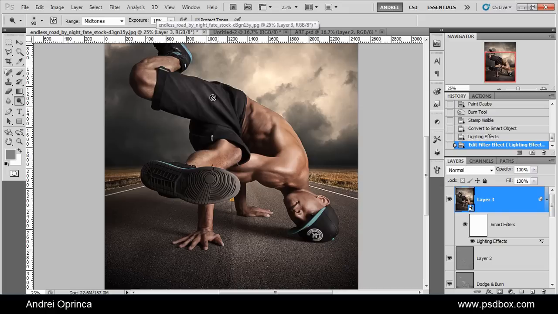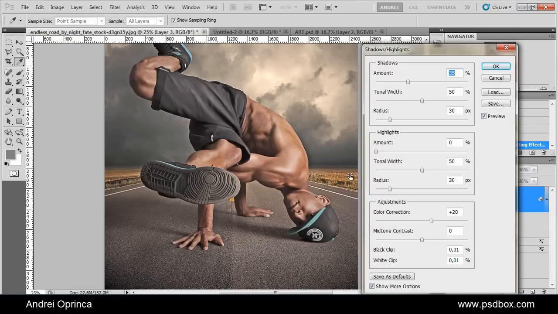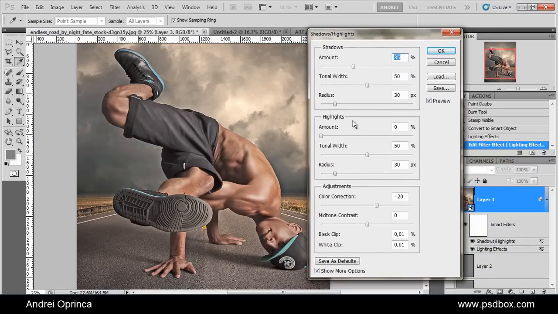And the next filter that I will apply, actually it's an adjustment, is the shadow and highlights. This is an adjustment that I don't really use too often, but I really like how the image looks. If you use Adobe Elements, this adjustment is under the Enhance menu maybe.